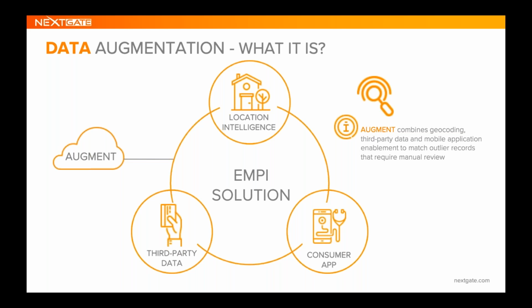But what these data sources do allow us to do is send them record pairs, and they know a lot more about that patient than maybe we do in certain circumstances. They can send us confidence scores back, or even a confidence score plus what they believe is the current best address and phone number, normal demographic fields that we would store anyway in healthcare. That allows us to incorporate it as just another contributing element of the total algorithmic score that we're calculating. I never want to overwrite my patient data with this tri-bureau data, but I might want to take it into consideration as a contributing element.